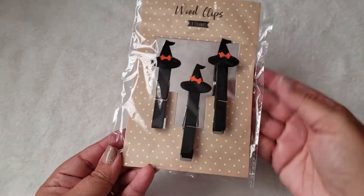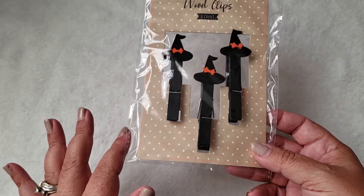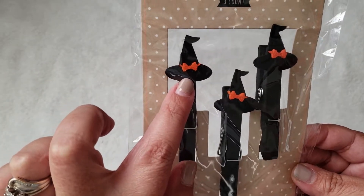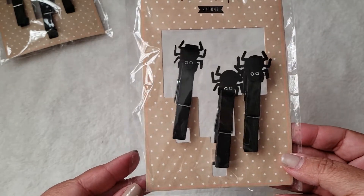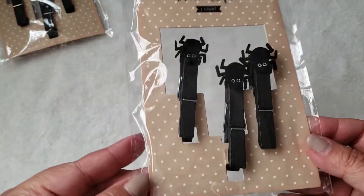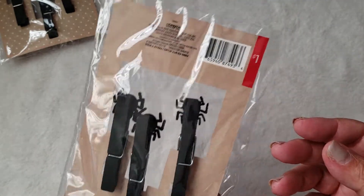I'm going to start off with some Halloween items. I went ahead and picked up the little wood clips. They did have the fall ones, but I picked up quite a few last year so I have plenty of those. I didn't have any Halloween-themed ones though. I thought these were really cute with the little witch's hat and a little felt bow — and these were only a dollar. They also had spider ones. I wish the spiders had a little more color since everything is so black, so I might add some red rhinestones to make it a bit more colorful.